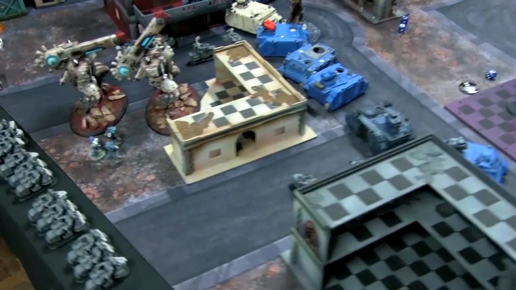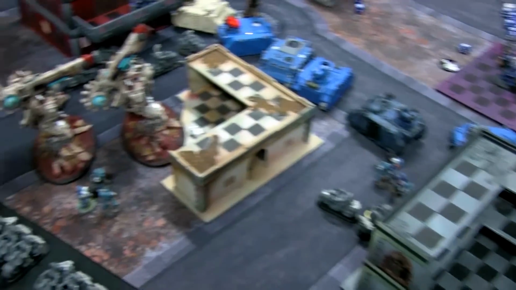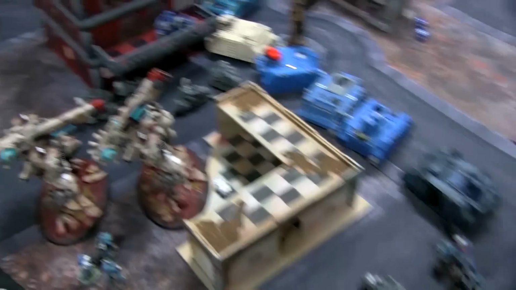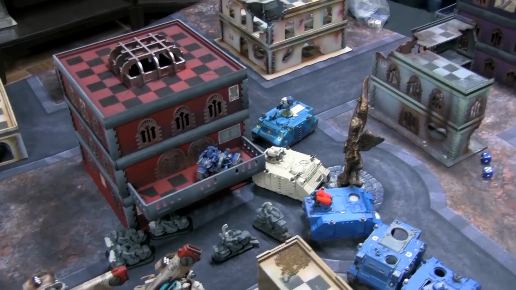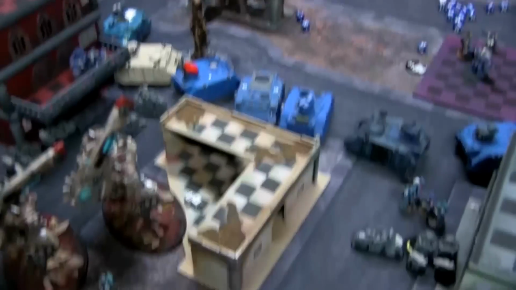Alright, so Tau and Space Marine turn 1. Very good turn for the Tau and Space Marines. I was able to kill 4 tactical squads, 1 attack bike, and 2 Centurions. So very good turn for the Tau. I also killed that Storm Bolter that tried to kill my Storm Surge last turn. So take that. I dropped my drop pod in the back over there for line breaker, and that was about it.